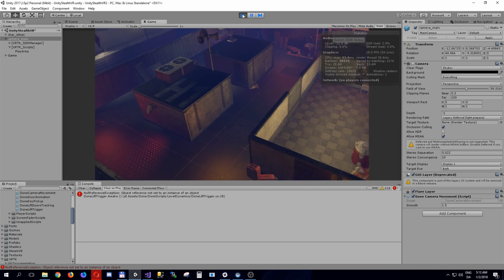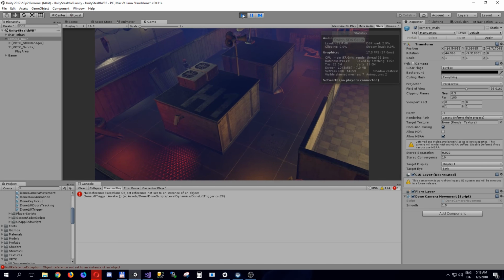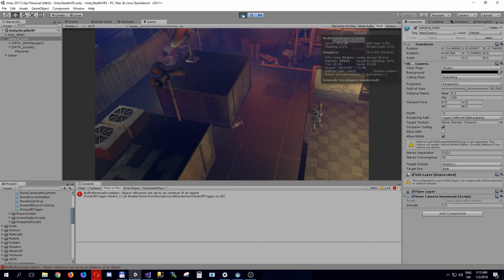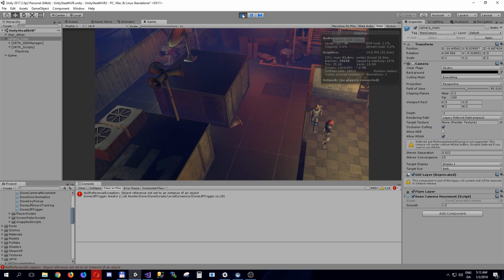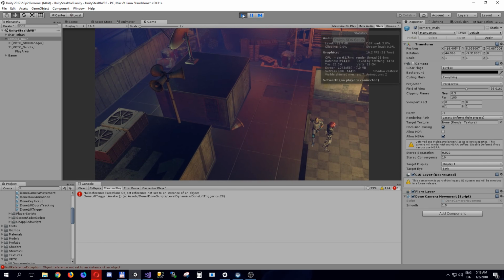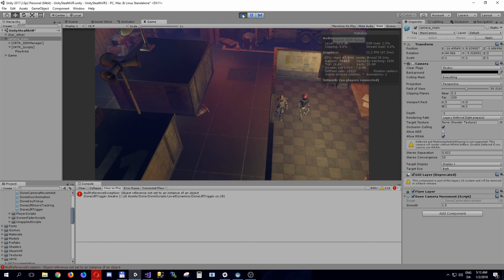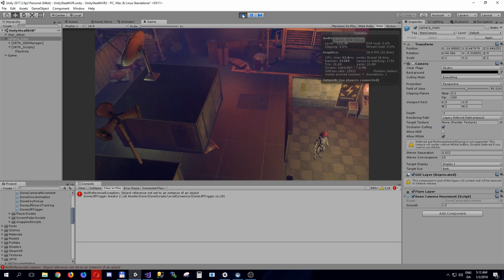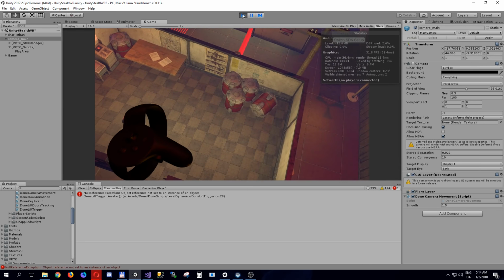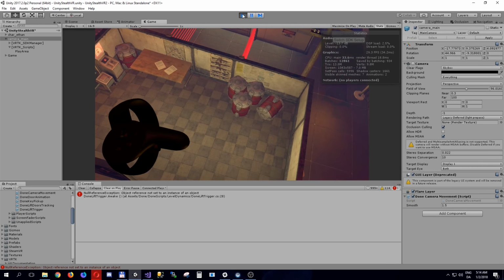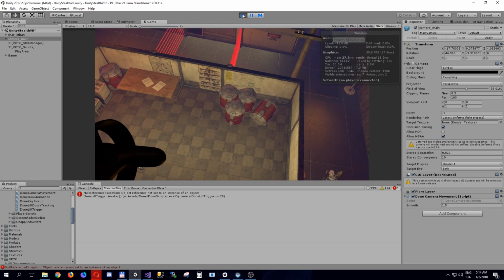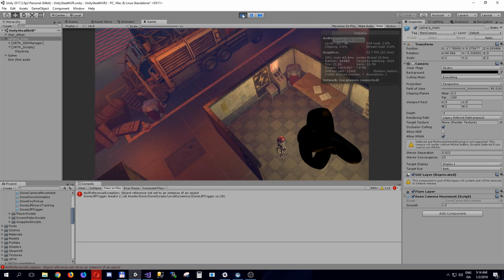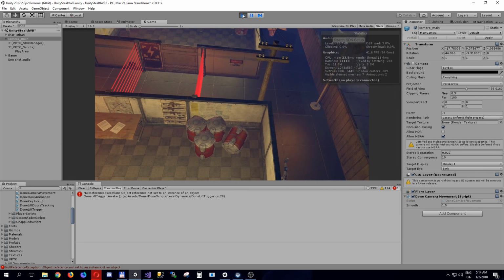So I can run and wait till he's a bit farther away. Whoop. I was detected.